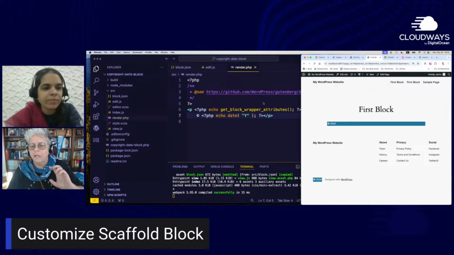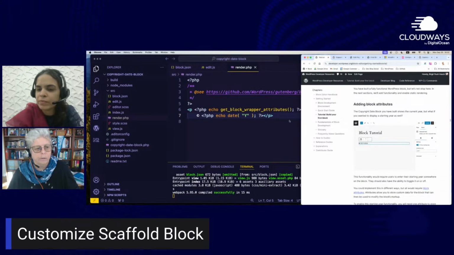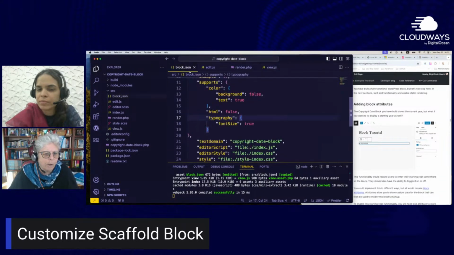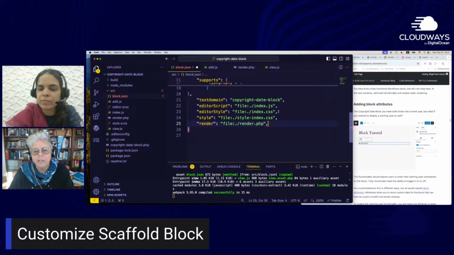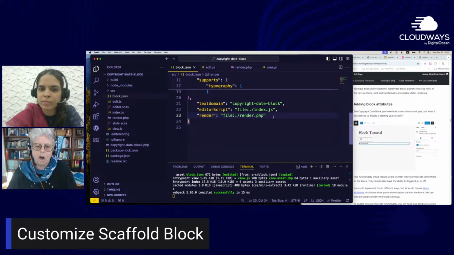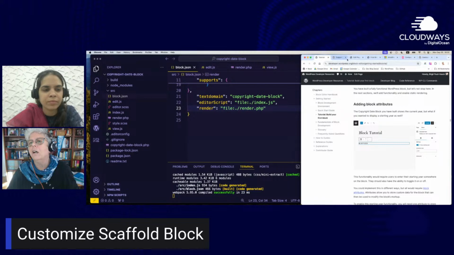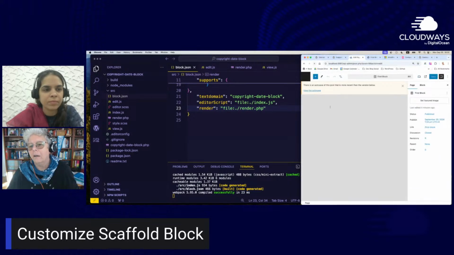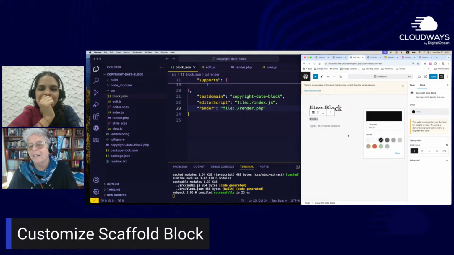So now we come to put the inspector controls and the UI for the other things. I'm just going to go in block JSON and clean up a little bit. We don't need a view script. We don't need the editor style, and we don't need the styles. And then here we need to make sure we don't have a trailing comma for the JSON format. So you think we don't have it? Well, we do.